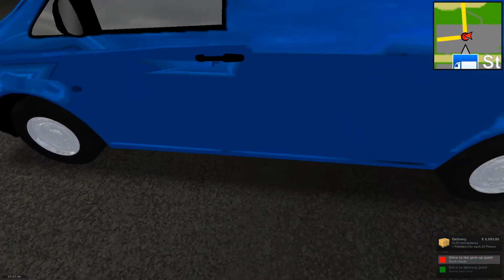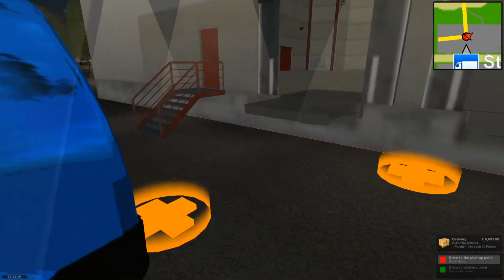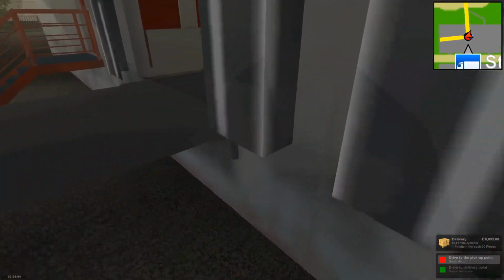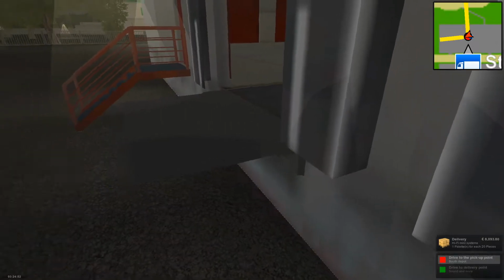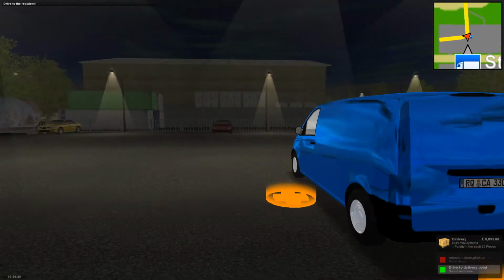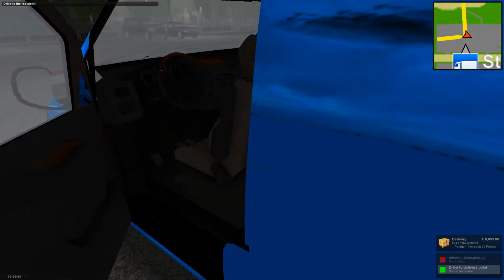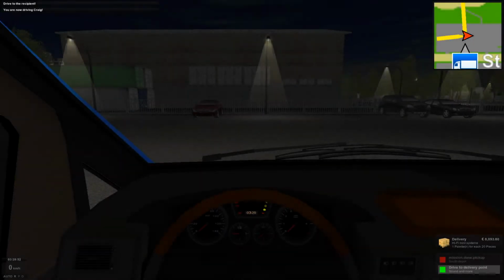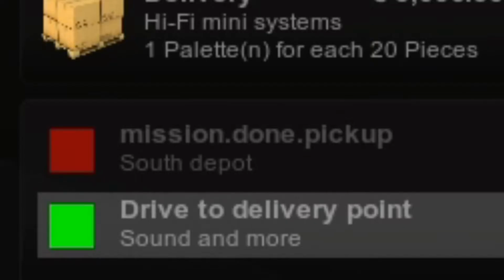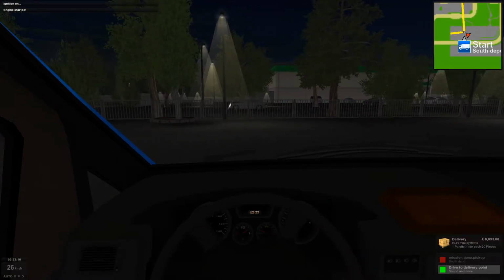How do I get in? How do I get in? E? No? Huh? Or do I have to close this before I can get in the van? Yes, okay, so that's tied to the locks on the van. Good to know. Right, let's roll. Mission.done.pickup. I'm sure that's what the variable was supposed to be called. Right, let's get out.